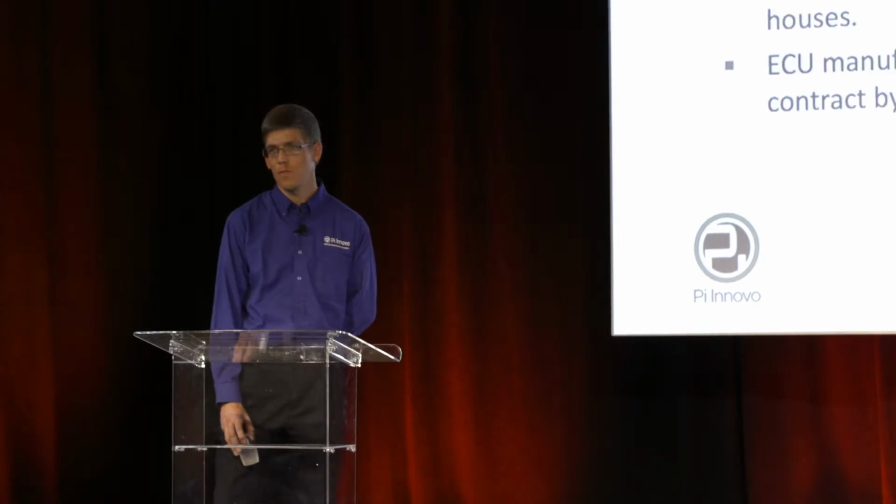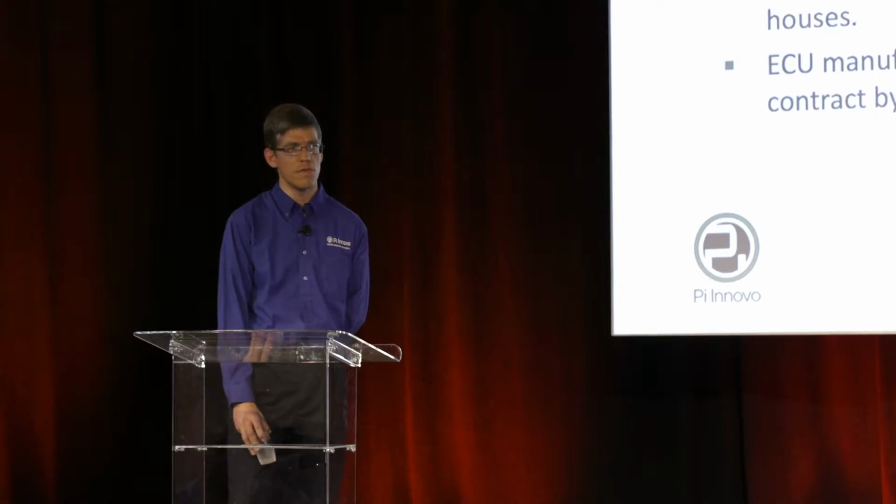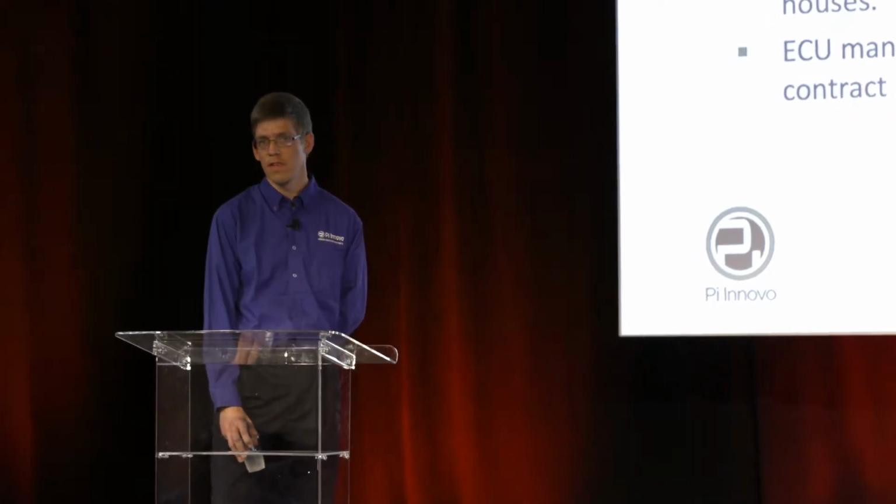So that's the module. I'm going to talk a little bit about what our responsibilities were within the system. So Pi is acting as a tier 1, and of course, as a tier 1, we can choose to develop things in-house or to outsource, but in reality, almost all of the hardware and software for Pi is in-house at Pi. So we're doing the hardware design, the software design, and application integration testing. The only things we would normally outsource are things like special tests, EMC, things that require chambers and special labs. And also the ECU volume manufacturers through contract manufacturing.